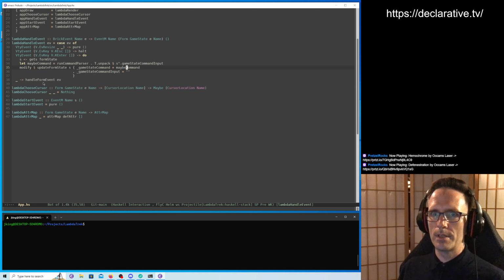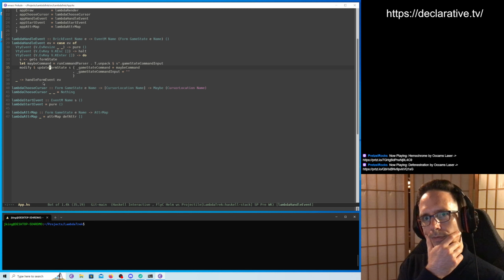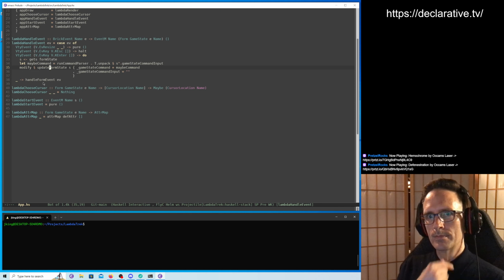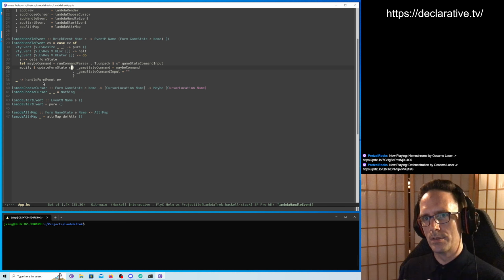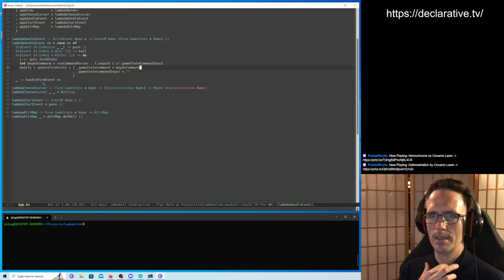So the function that goes to modify the forms, the game state itself. There are some parts of the state that we're updating here to do with the form input, but the rest we want to pass off to a function that updates the game state as well.